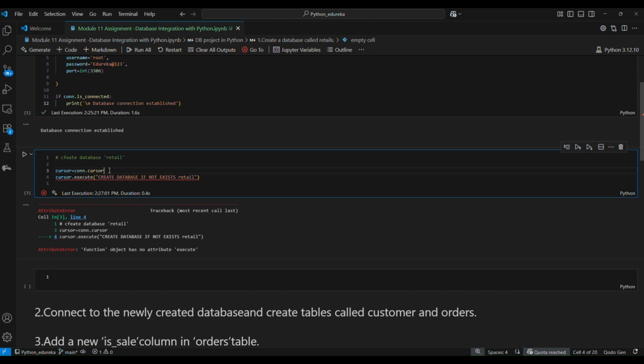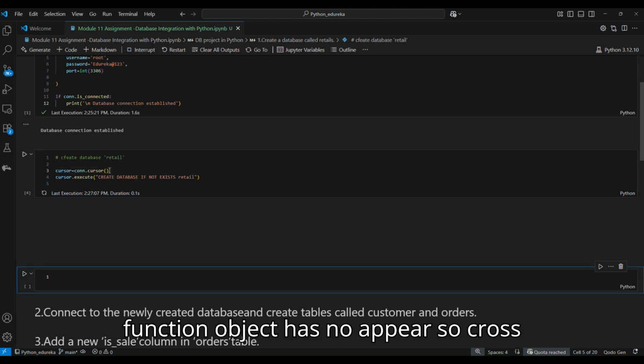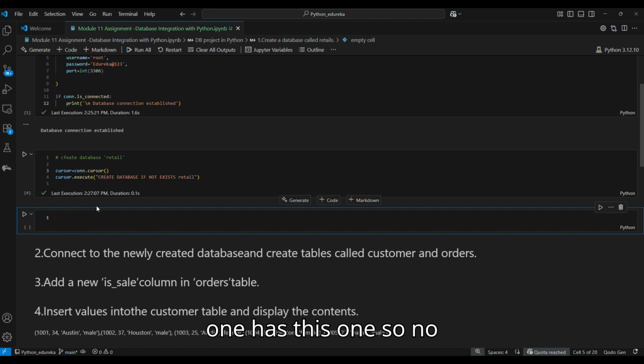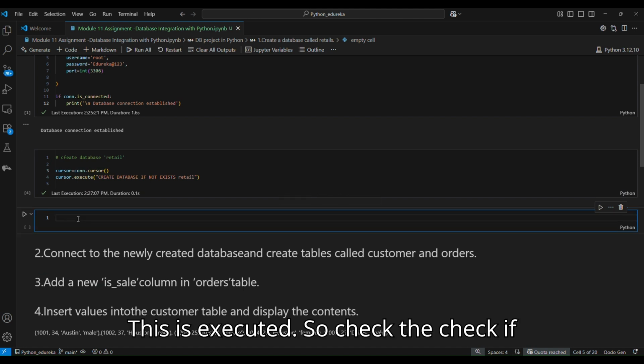Now this is executed. So check if the database is created or not.